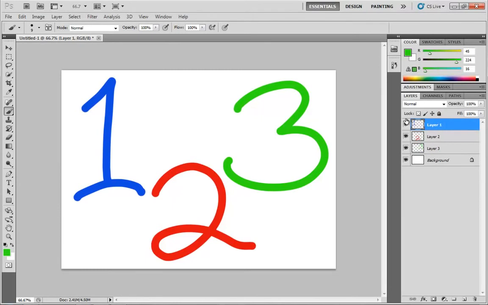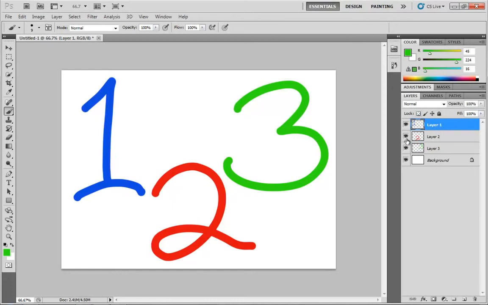Okay, now working our way back over to the left, we have a series of locks that we can apply to the layer. From left to right, we have lock transparency, we have lock pixels, and then we have lock position, and finally we just have lock all. So lock all just kind of locks everything down. But let's talk about each one of these individually for just a moment. Now notice I have layer 1 selected.